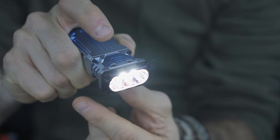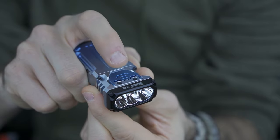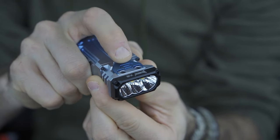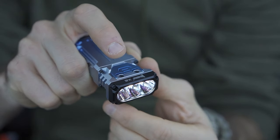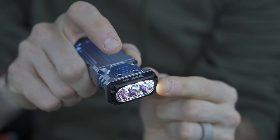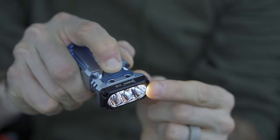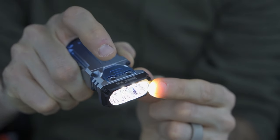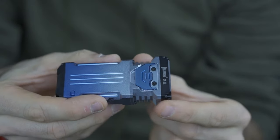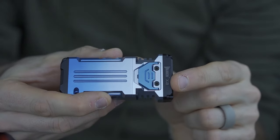I don't need that. I need this to remember maybe medium or high. So if I set this to high, I want it to stay there. Turn the light off. I want to be able to long press into low, turn the light off, and then single press and get back into that high mode. But unfortunately, it remembers the lowest mode. I don't quite like that. I wish this was more like moonlight on the long press, and then I could set the intermediate modes so I get the benefit of long press into the lowest output and then single press into the memory mode.